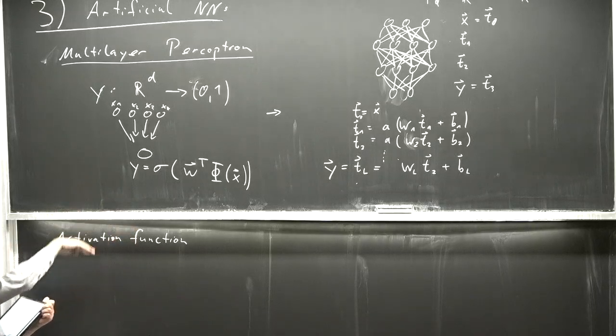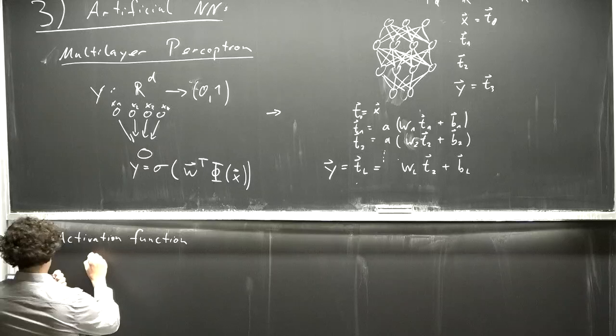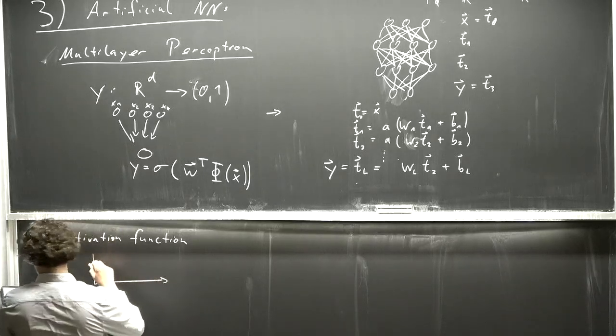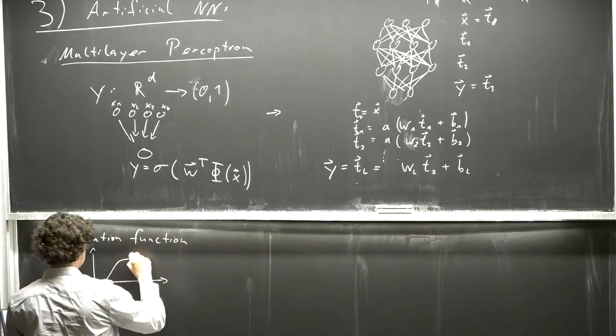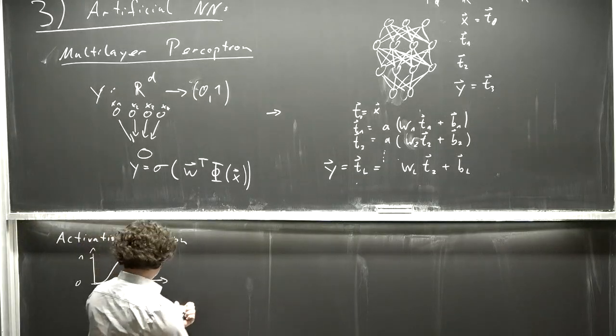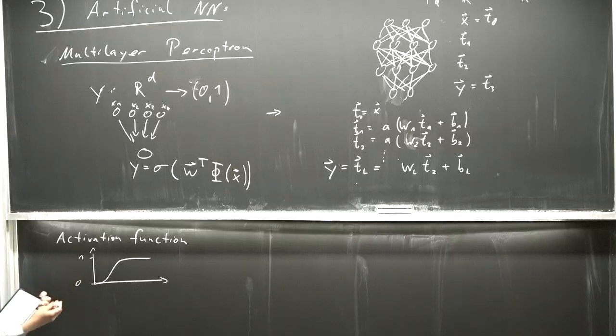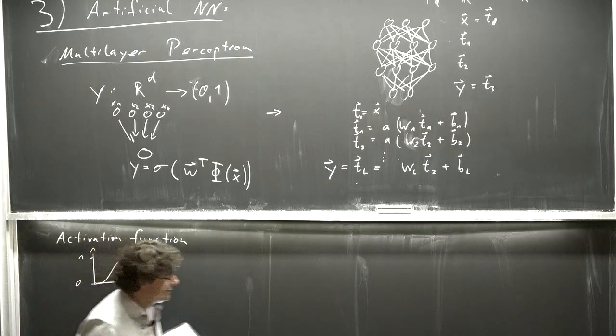Something inspired by this multi-layer perceptron would be actually sigmoid functions. So I write this down first. So one option would be a sigmoid function, which looks like this, right? So we had the definition yesterday. So the problem is now, so this looks like a valid activation function, right? It's a nonlinear function. We can also differentiate it.